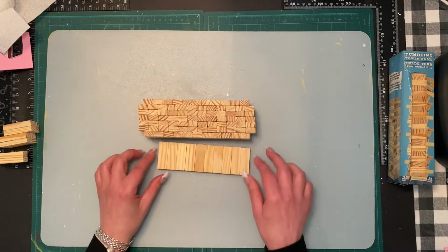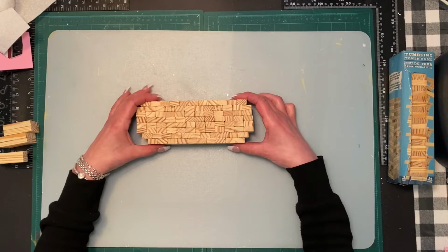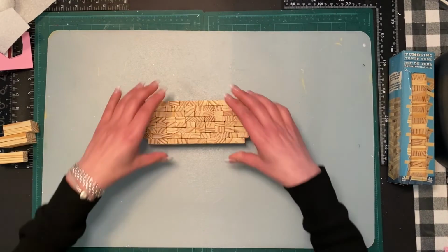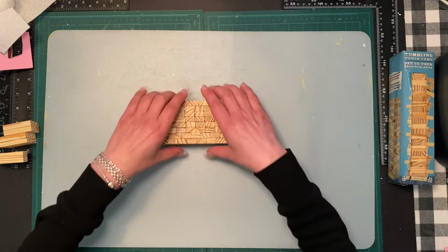And sorry, the second bottom row is going to be 11, and then the bottom row is going to be 10. So you're going to have it like that. So I'm just going to flip it. The bottom row is the shorter row, 10 is going to be at the bottom.